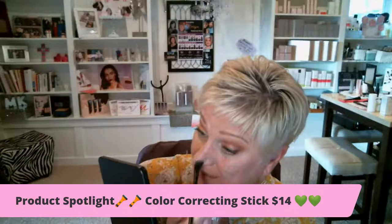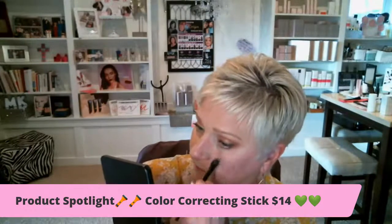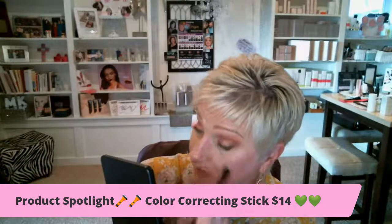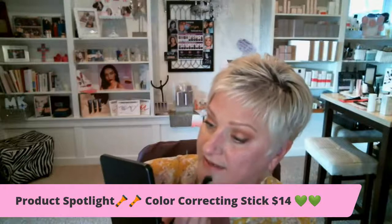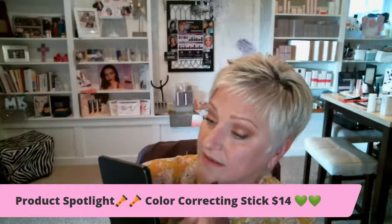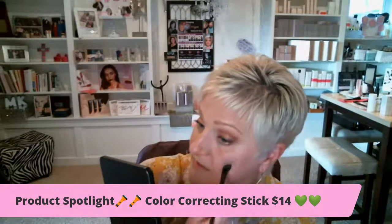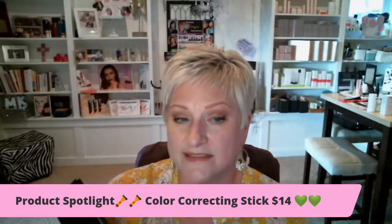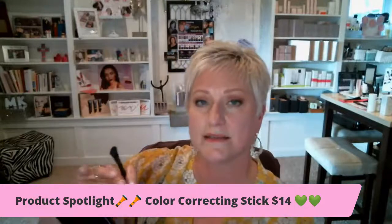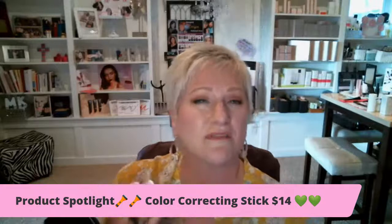So I'm just blending it. I don't want it to completely go away. It's going to correct, it's going to neutralize the pinkish redness and ruddiness. And I'm going to do this a lot faster than I probably would if I was doing it in my mirror. So when you blend it, what happens is it doesn't just cover, it's not a coverage product, it's a neutralizing product. It neutralizes that redness and pinkness and moves it more to the color of my skin.